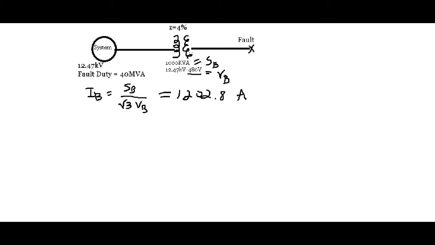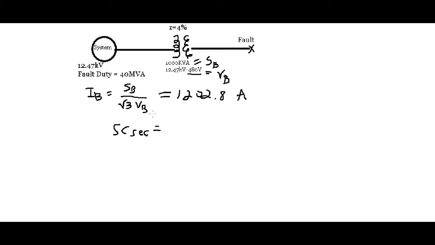And this can also be called the full load amps of the transformer, which is the maximum amperage that can be seen through this transformer based on the 480 volts and based on the impedance given for the transformer. And we can use this value to calculate the maximum fault current that could be seen beyond the transformer.